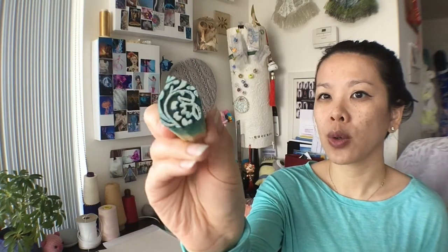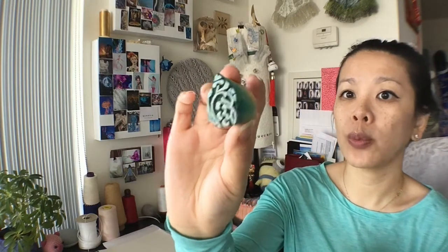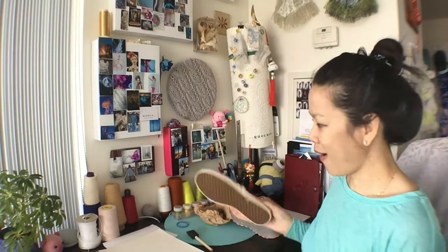And this not only comes from Japan, but from India as well. It's a very old technique. It's basically wood carved out with a design. So you can see where the negative space is carved out. The actual design comes through, and that's where, when you apply ink onto the surface, only that design will stamp through onto another piece of cloth or piece of paper. And if you don't have a wooden stamp, don't fear, you can use something else, and that is why you see shoes on my desk.